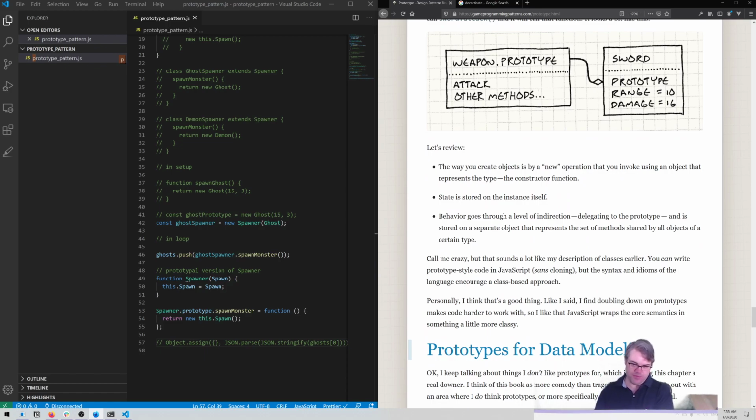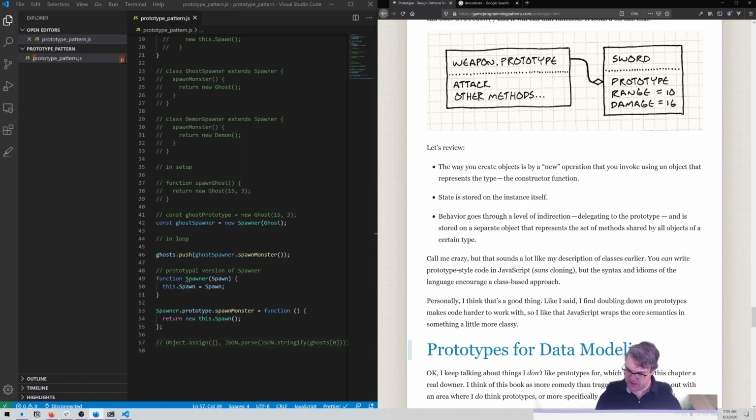Let's review. The way you create objects is by a new operation that you invoke using the object that represents the type, the constructor function. State is stored on the instance itself. Behavior goes through a level of indirection, delegation to the prototype, and is stored on a separate object that represents the set of methods shared by all objects of a certain type.